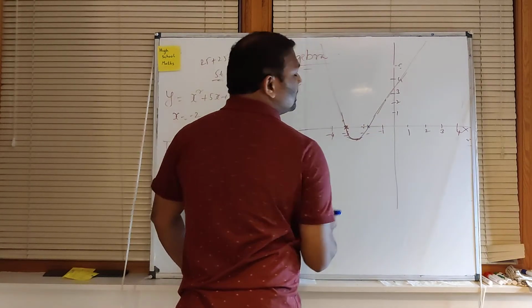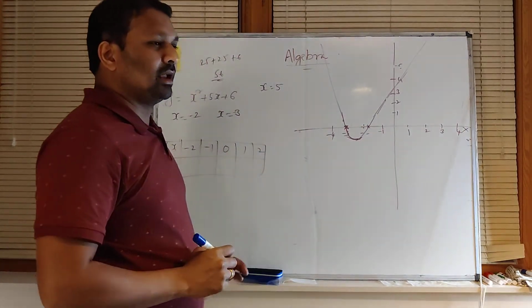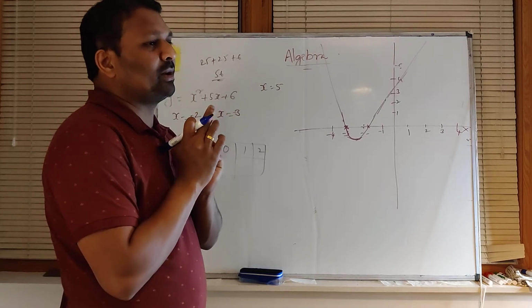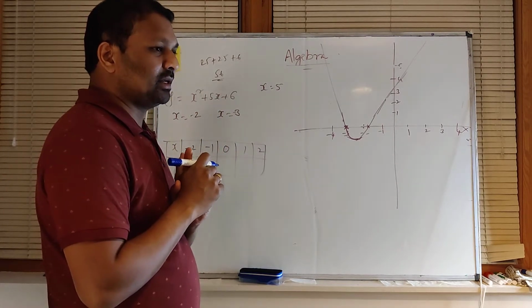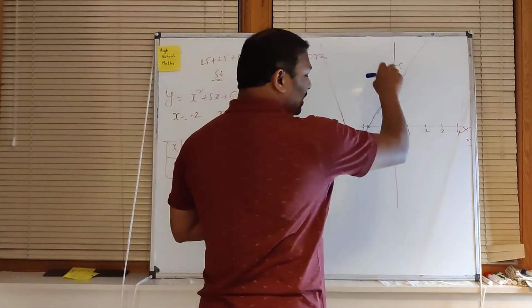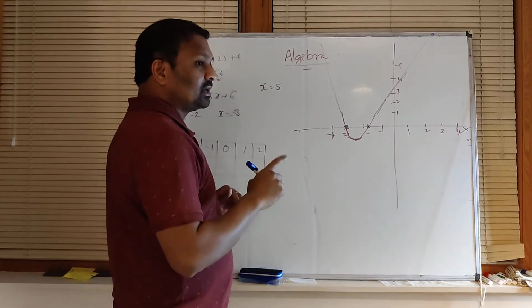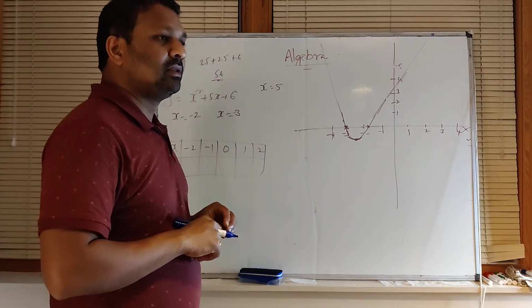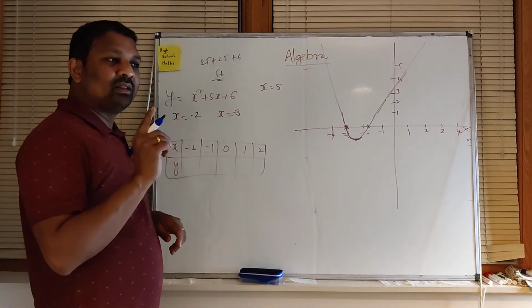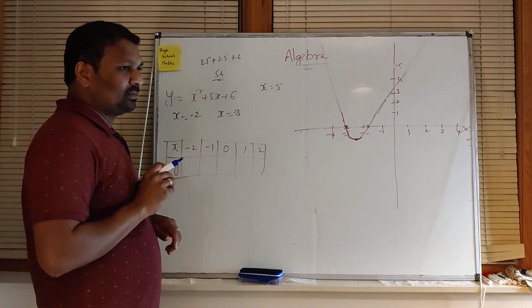Every point has a slope. Like one point alone, you cannot find out the slope, but two close by points. At this point, the slope is 0 because it took a U-turn. That's also called a turning point. Wherever there is a turning point, there the slope will become 0.